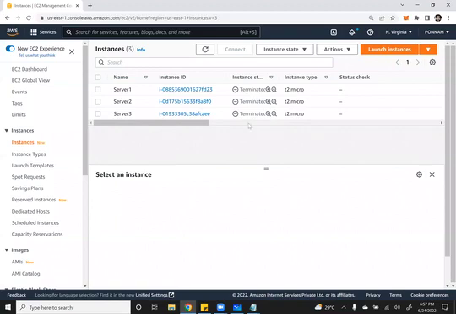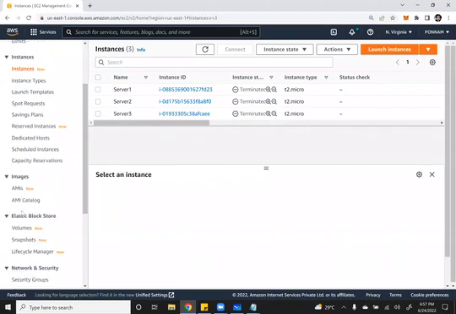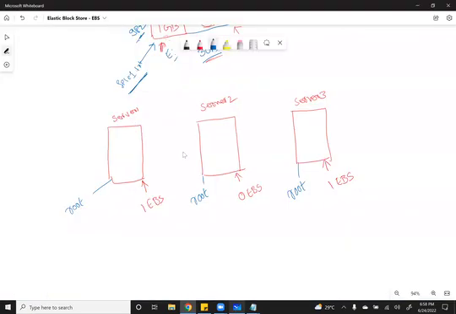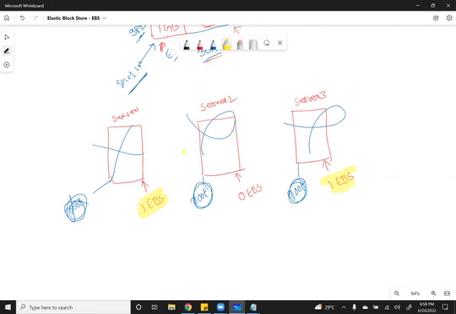So you can see all the 3 instances got deleted. If I go to the volume section, how many volumes can you see? Only 2. Because whenever you delete this server, the server got deleted and this volume will be deleted. Server got deleted and this will be deleted. Server got deleted and this will be deleted. So how many EBS volumes do you have? The 1 and 2. These are the 2 we got preserved in your account.